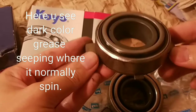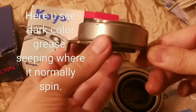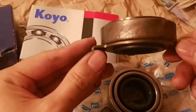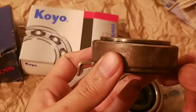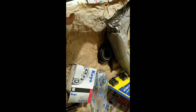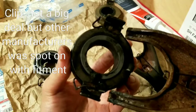This is the bearing that comes with it. I don't think they make it, or they might have some other company that they're getting it from. From warnings people have been giving me about these, this one came out of the box slightly rusty, just a little bit. The grease is coming out, and it was oiled a little bit but not too much. The Nachi bearing also has some red flags.